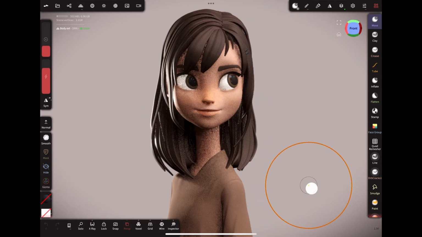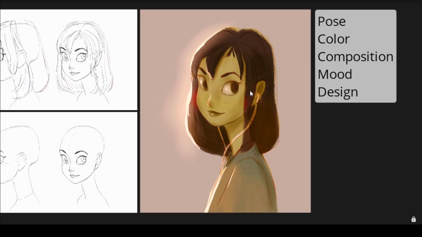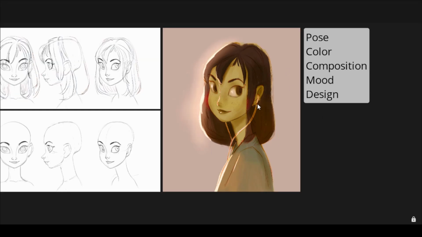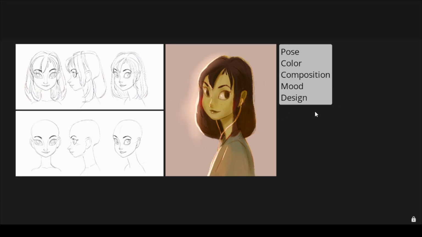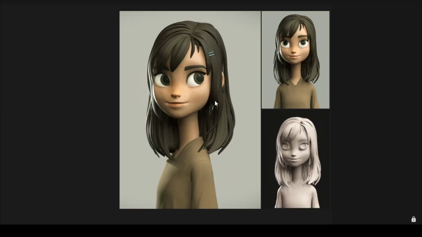Welcome guys, so for this project, first I did some study drawings and painted my own reference. This way I took care of the ideation part of the project and made these major decisions for the artwork. Although I knew I'm not gonna follow the reference 100%, it still will be there to guide me.